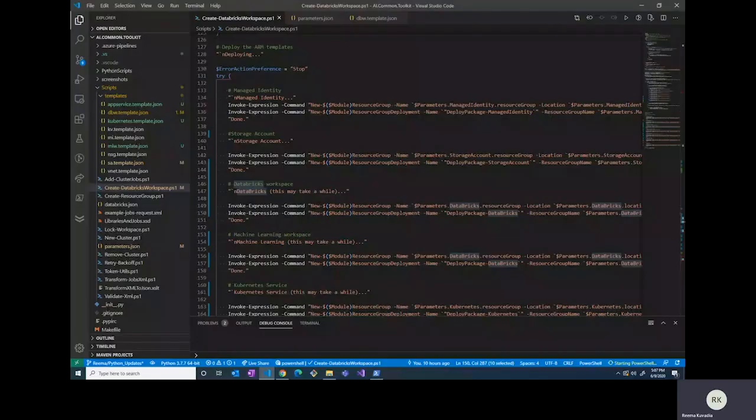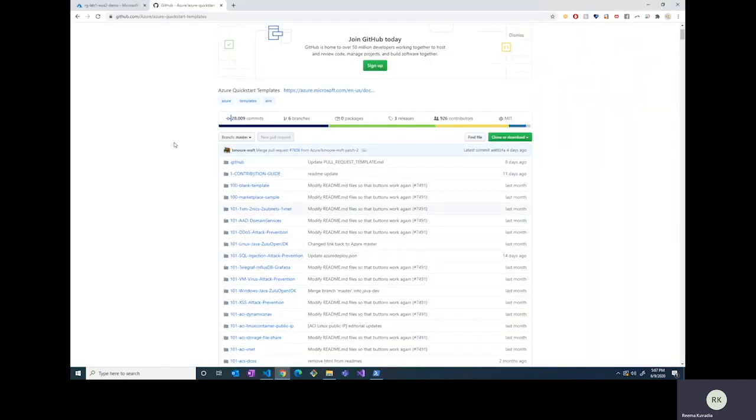This demo is to show you how to deploy Azure resources using an ARM template. I have written a simple PowerShell script to deploy all the Azure resources we need for this demo, like Databricks Workspace, Storage Account, Machine Learning Workspace, etc. I have added my ARM templates in the template folder, and I've got these templates from this GitHub repository called Azure Quick Start Template.